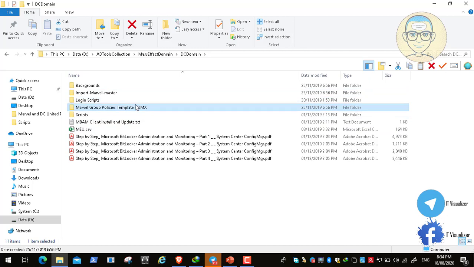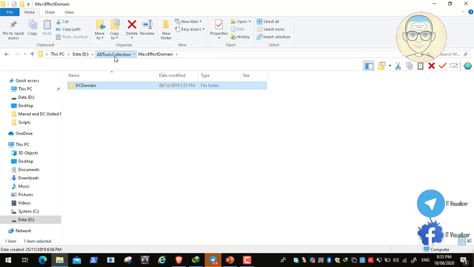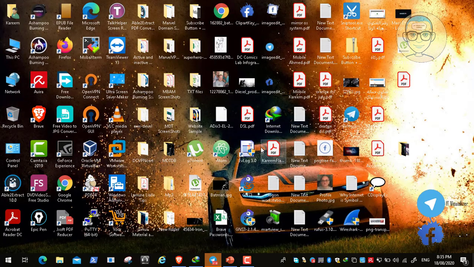And this is a bunch of group policy templates we will use. This is a bunch of group policies for not only Windows, but for Firefox, Chrome, and Classic Shell. We will use these group policies to control how the user will see his Windows, his Firefox, and his Chrome. This group policy will control how the user sees different programs in his environment: the Windows environment, the Firefox environment, the Classic Shell, and so on. We have discussed this also in the previous videos. So I think this is basically a small brief about what we will do in our video.